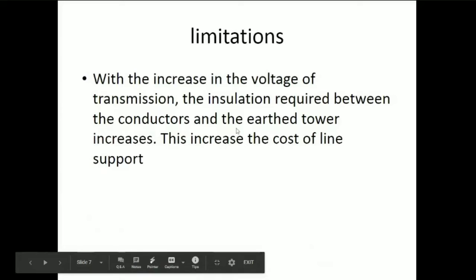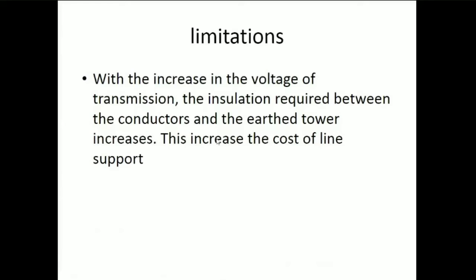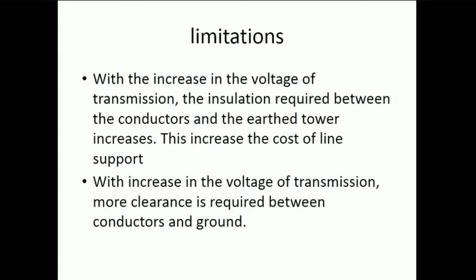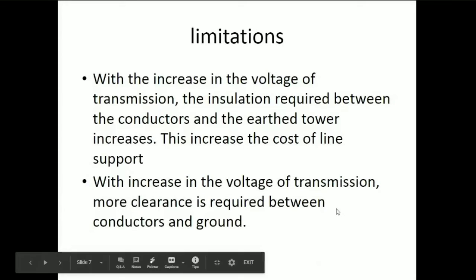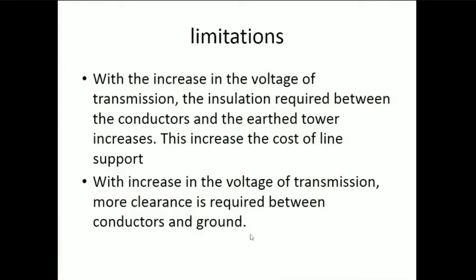Then limitations of high voltage transmission are: with the increase in voltage of transmission, the insulation required between the conductors and the earth tower increases. This increases the cost of the line support. With increase in voltage of transmission, more clearance is required between the conductors as well as between the conductor and the ground.